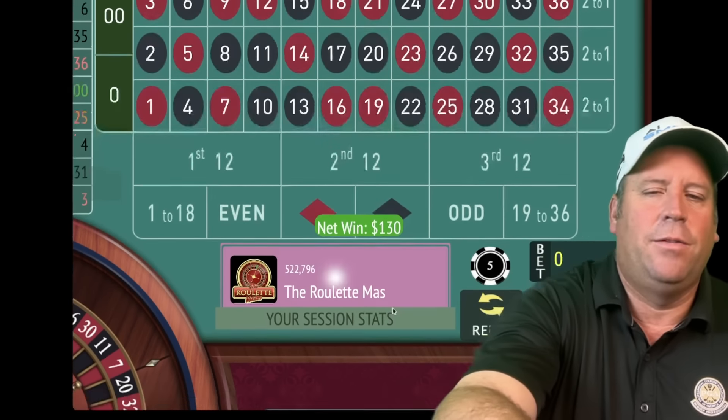It's a $2,000 bankroll system. We'll go five to ten on third 12 and spin. That's a 26 black — we're at $350. We'll be on first 12 for five — the longest dozen since it's hit. We're eleven minutes and ten seconds in out of fifteen. That's a 14 red — a loss. We'll go from five to ten on first 12. We got it — that's an eight black! That's a $20 win, we're at $365. We'll be on third 12 for five. That's an eleven black.